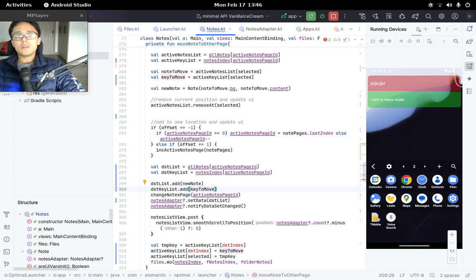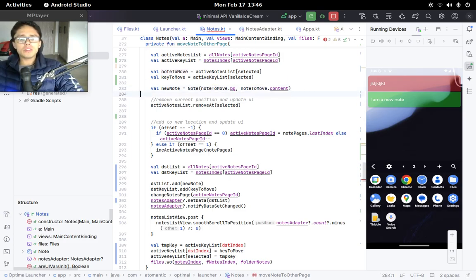What's the difference between node to move and key to move on new node? Node to move and new node, I don't remember. I mean, it's the same, it's just a copy, I guess. Yeah, I guess.